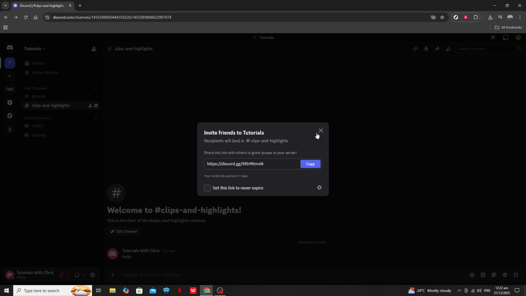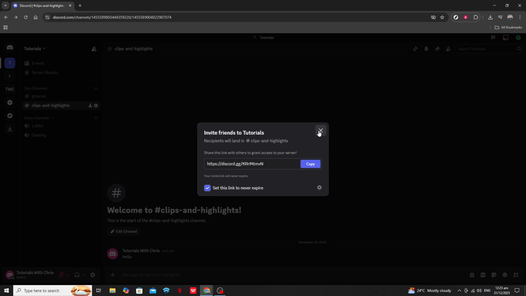When you have the invite link, simply click or tap it. If Discord is already installed on your device, it will usually open the app automatically and take you to a preview of the server. If it opens in your browser instead, you may be asked to log in first, and then you'll see that same server preview page.